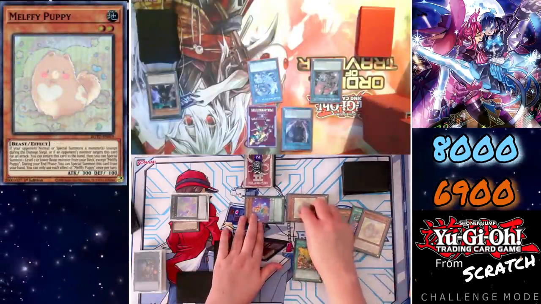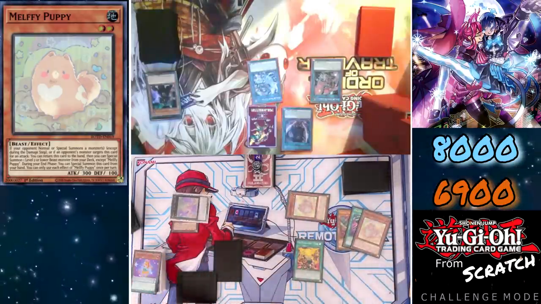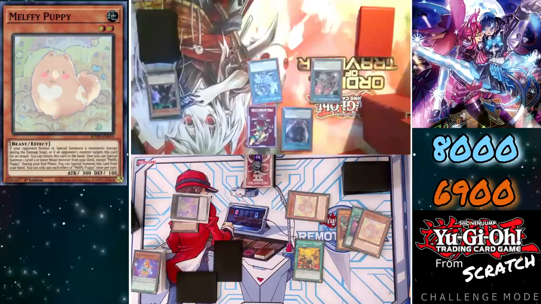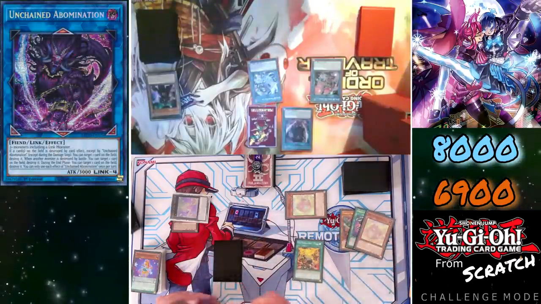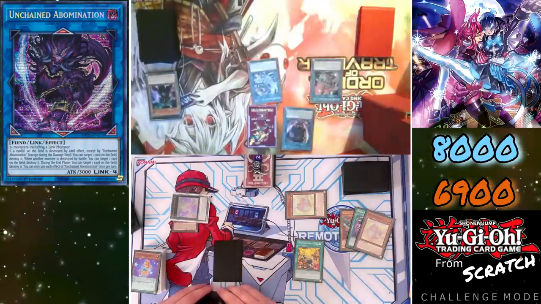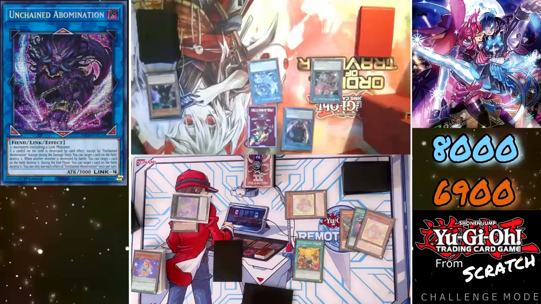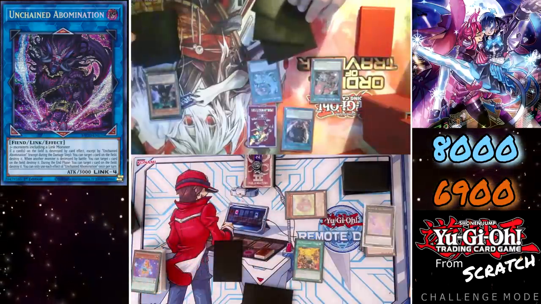Activate Puppy. Yep. Special summon. Obedience school. Pop Changeraffe. Oh, he's going to Pendulums. And Abomination? Question mark. Yes, Abomination, once you pass priority. Mm-hmm. Targeting Melffy of the Forest. Oh, stinky. Well, I'll get rid of my negate. Thank you.